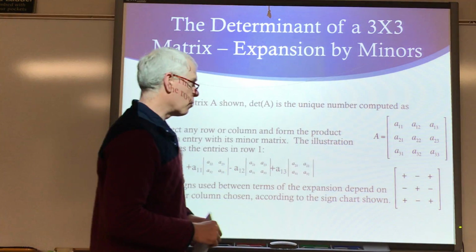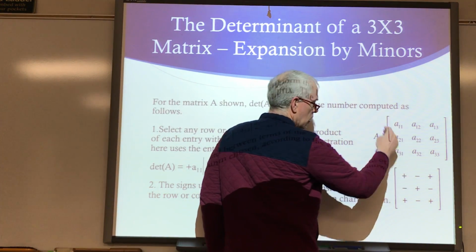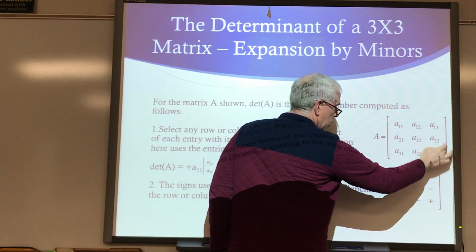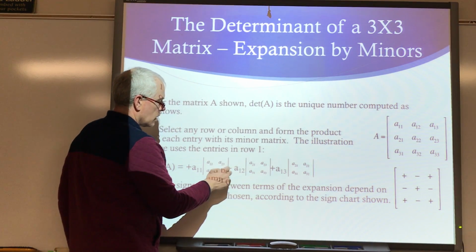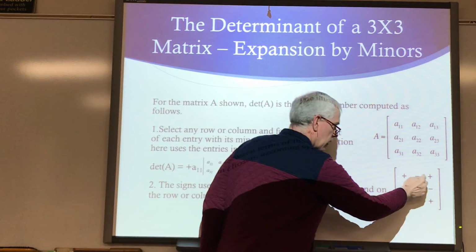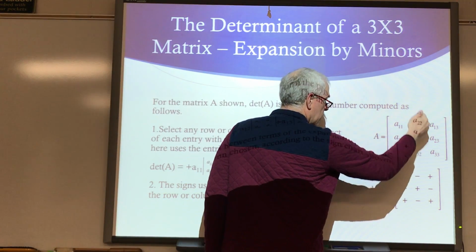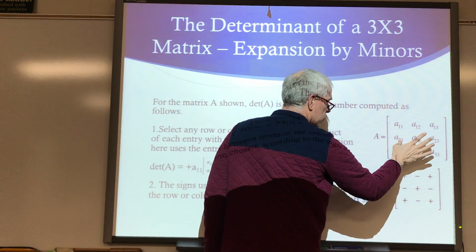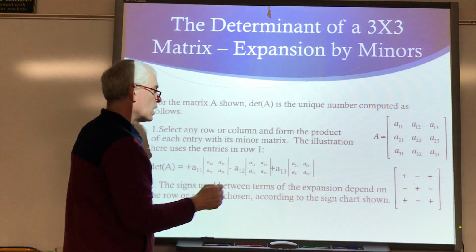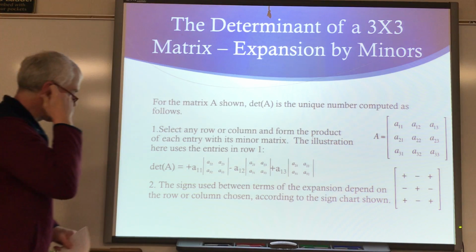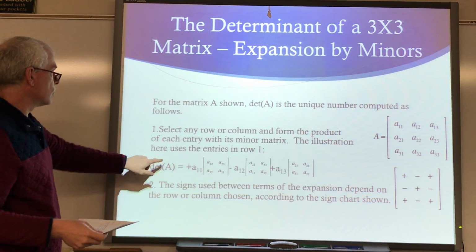Then you take that number in the first spot, a sub 1, 1. You cover up the first column and the first row, and those 4 that are left, you find the determinant of those. Minus, because for that first row there's a minus in the middle, a sub 1, 2, and if you cover up that column and row, you're left with 2, 1, 2, 3, 3, 1, and 3, 3, etc. So you guys can copy that down and study it. I will go through an example with you, though, to make sure that you understand what we're doing here.